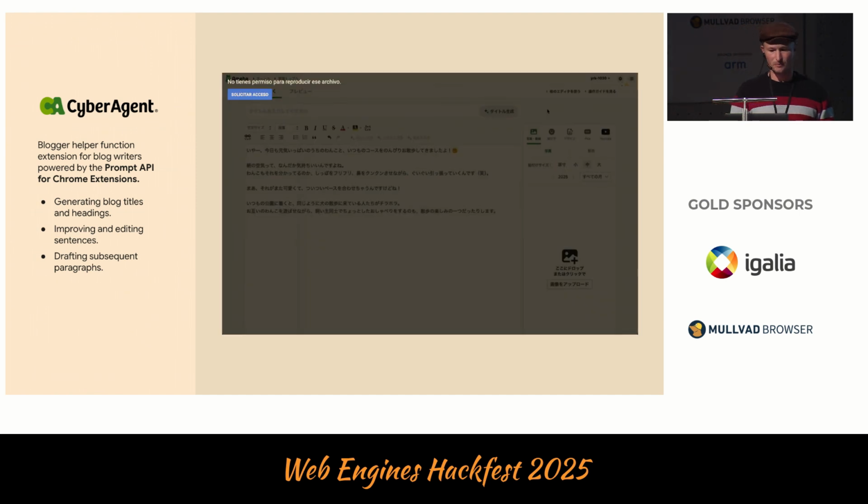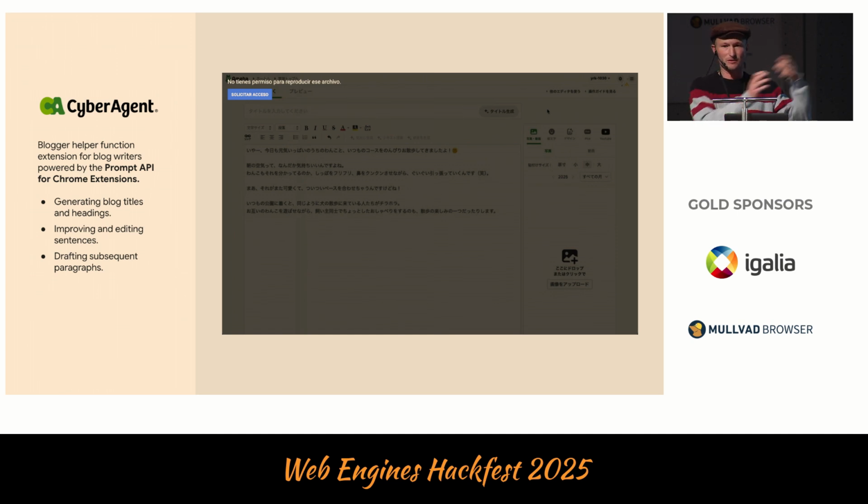So one is a company from Japan called CyberAgent, and they run sort of a blogging platform. For them, it's all Japanese, so maybe someone reads it. You can start with some sort of body text, and then click this magic button, and it will give you some heading suggestions for how to title your blog post. You get some suggestions, and then you say, I like this one, but make it a little shorter, for example.